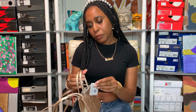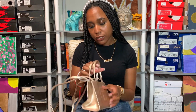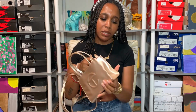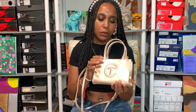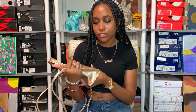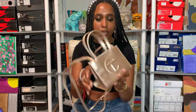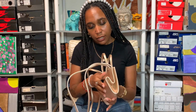I like bigger, not huge, but I do like bigger bags, but this is a good size for me too. Like, I have a good amount of bags just about this size, maybe a tad bit bigger. I wouldn't necessarily wear this color every day, but you definitely could, because it's not as shiny, you know, it's not like a glitz and glam gold. It's very muted, but it's still very pretty. I do love it nonetheless.